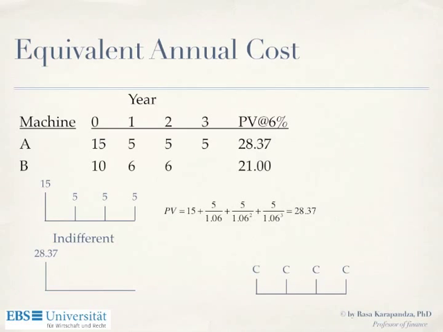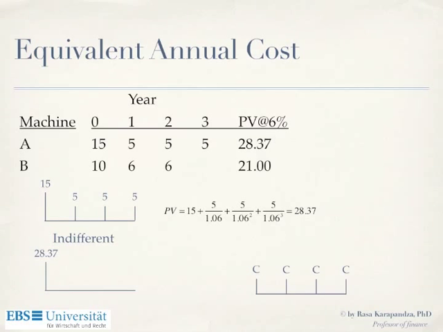So what's the idea? The idea is that we want to find the cash flow stream that will be the same amount of money every year, but starting in year 0, because this is when we start. And this is where the confusion with the book starts. They assume, okay, let's pretend that the first cash flow starts a year from now. But when you buy a machine, you buy it today. You don't buy it a year from now. If you buy it a year from now, this derivation would be slightly different.